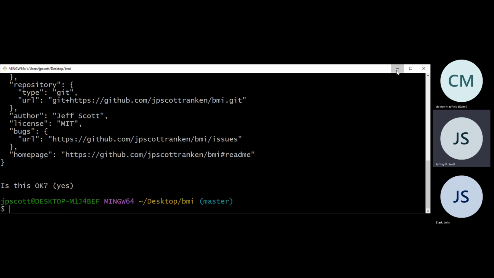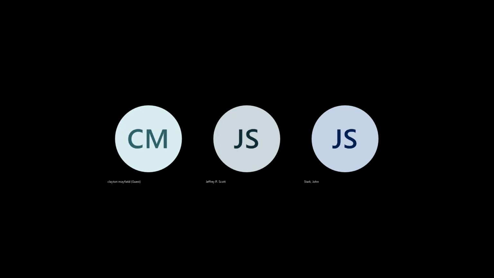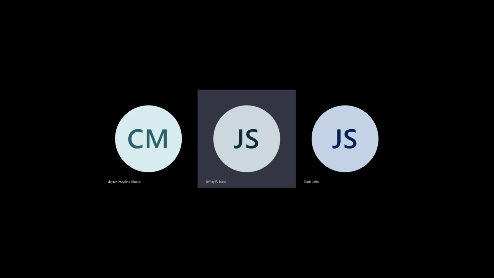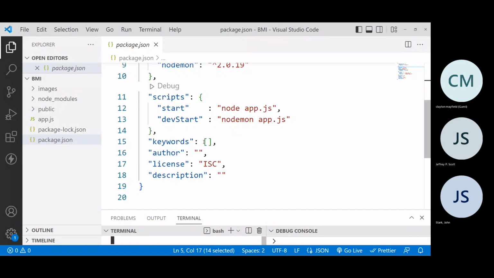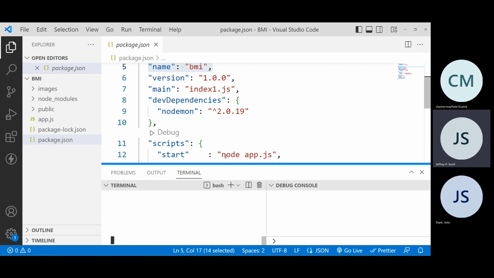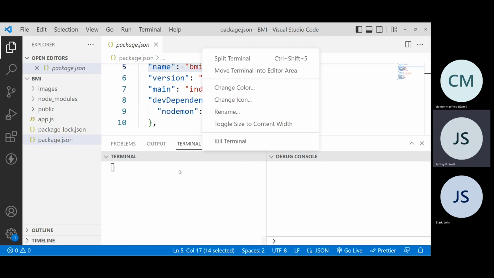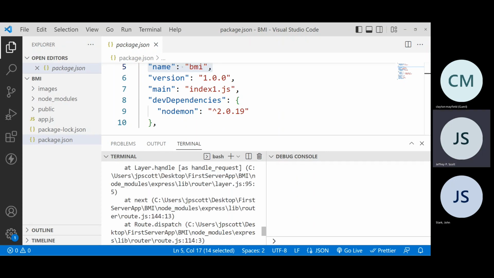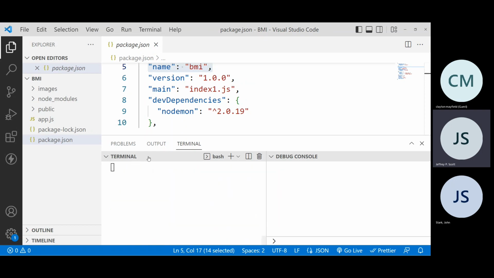But I'm going to change my share. So I go back into Visual Studio Code. There it is, package.json. There we go. You should be able to see that on your screen right now. The only other thing that I want to add here, and you can open up your terminal then, is first, I want to come in here and do an, why is it short? There we go. Okay, so what do I have here? Error, cannot set headers after they are sent to the client. I'm not worried about that. It should be fine.